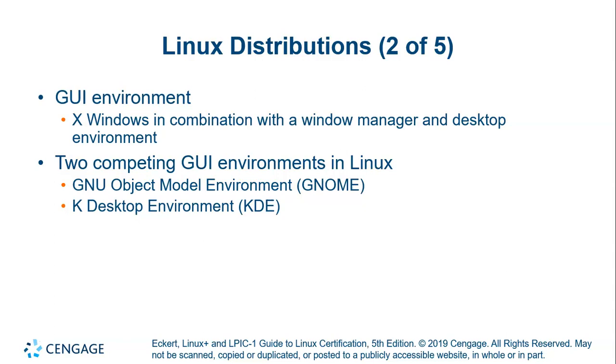Oh, it talks about GNU. GNU Network Object Model Environment. Thank you. That is what GNOME stands for, and then you've got the K Desktop Environment. So yeah, a GUI environment has a window manager, which I was just telling you about, and then a desktop environment. You'll get more familiar when you actually use them. You'll see how they're different from each other.